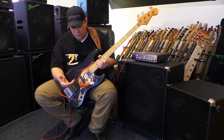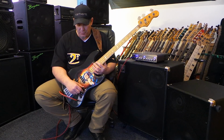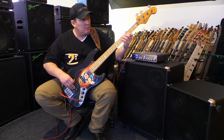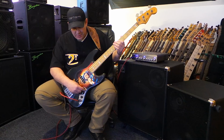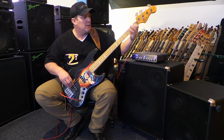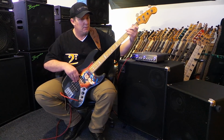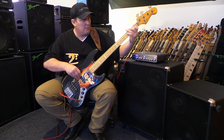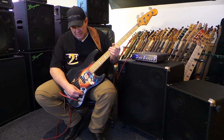Having two volumes is always really cool. That's one of the other really great things about a jazz bass is that just taking them from both being on full blast, right here's full blast, both pickups. And now I'm just going from the front pickup and taking it off full blast and putting it to 80%, back pickup still on full blast. Taking the back pickup and turning it down a little bit.